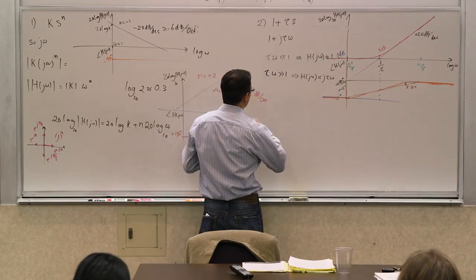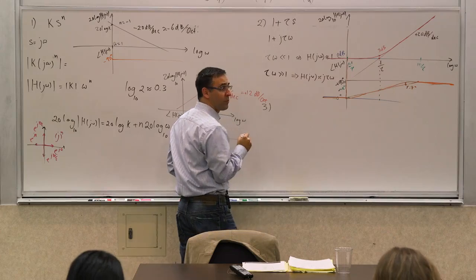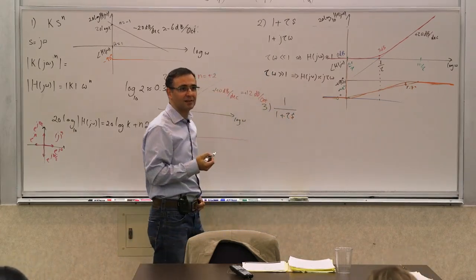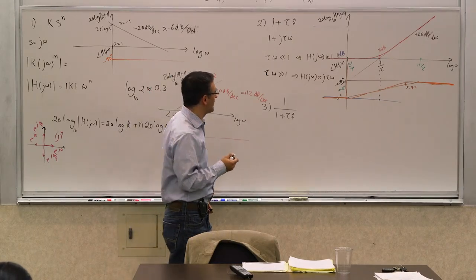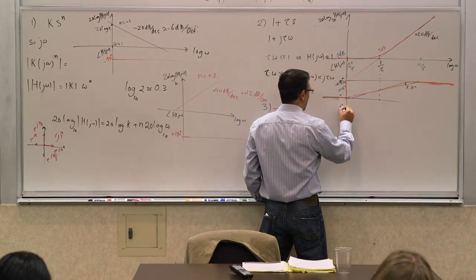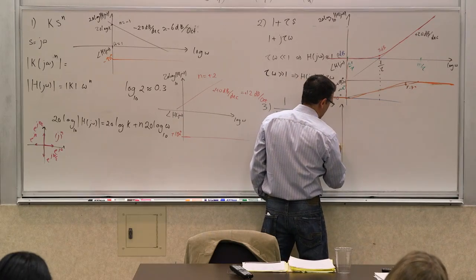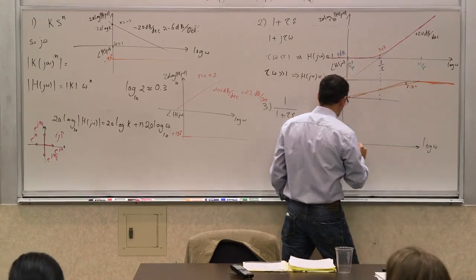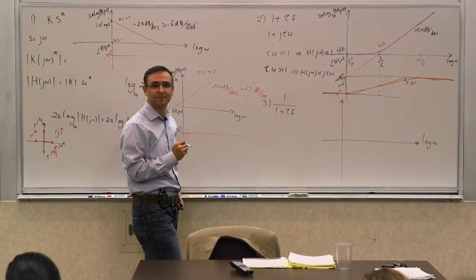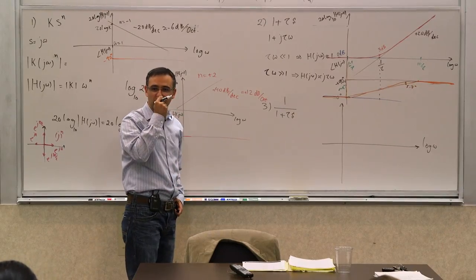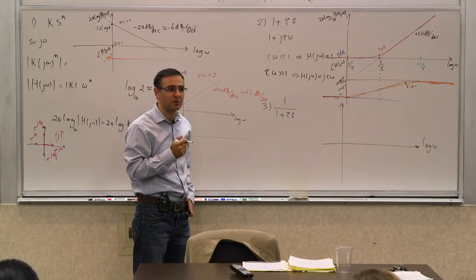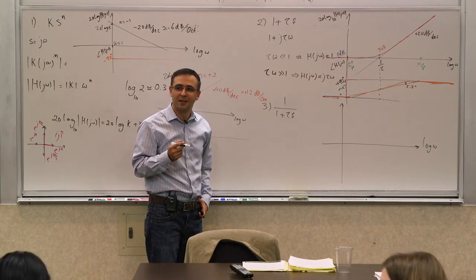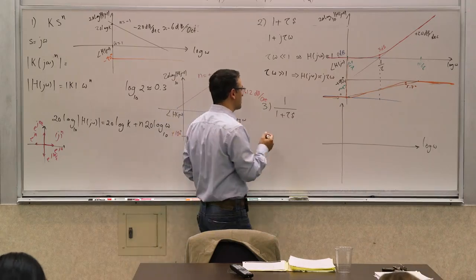How about another basic ingredient? 1 over 1 plus tau s. Now this time I want you to help me out, because you have everything you need to know, and you've seen an example that was similar enough to allow you to draw a conclusion about this one. What do you think? So let's see. Help me out. What are the two asymptotes? Let's say, Garrett, do you want to start? So how do you determine the two asymptotes?